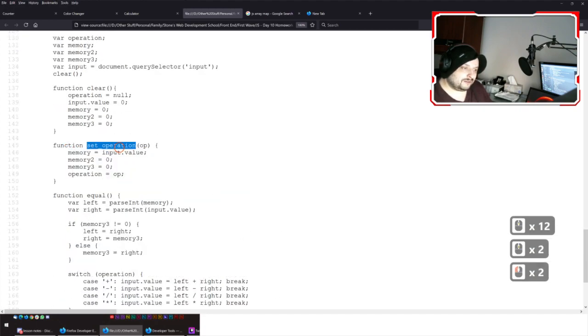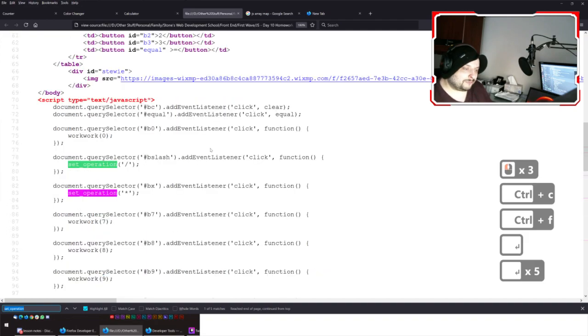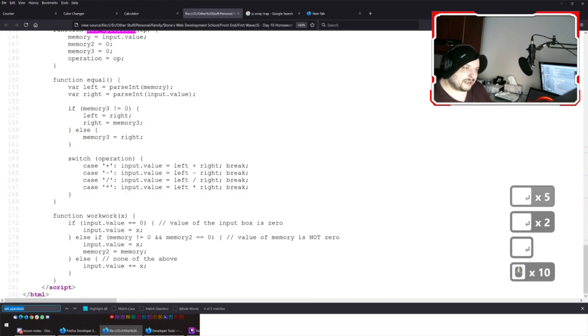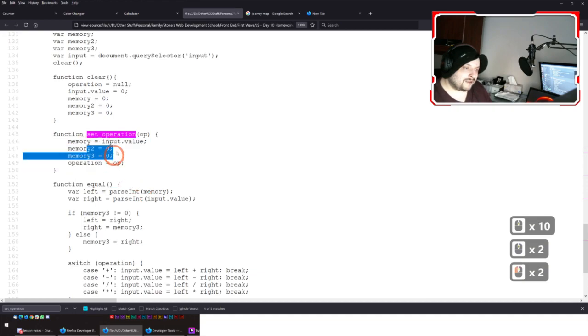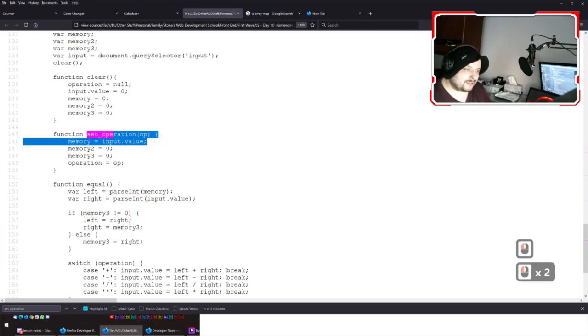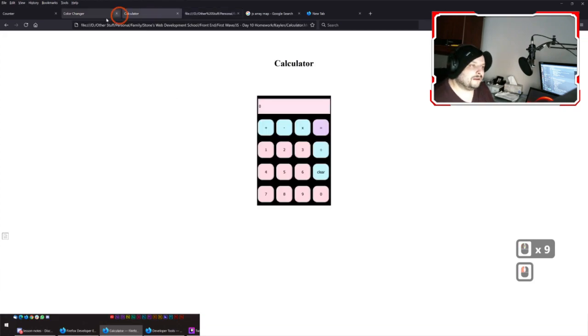Set operation: every time there's an operator, we use that set operation function, because the set operation is what it does. A couple of things: it clears these memory values, it changes this value, and it changes the value of the operation. So instead of having these four lines every single time with different values, you just write a function to do all those things instead, and so on and so forth. But anyway, I'm going to wrap it up with that example.